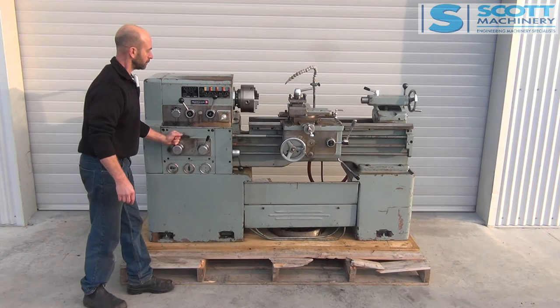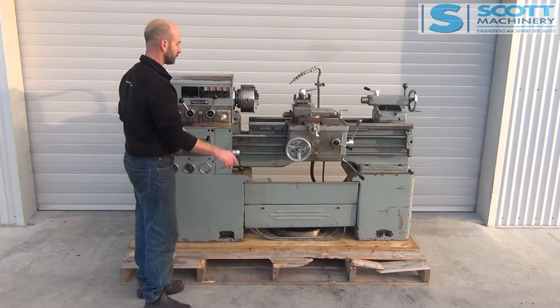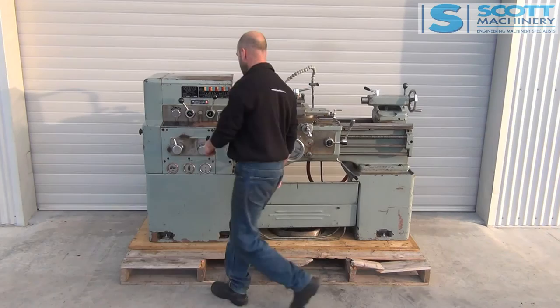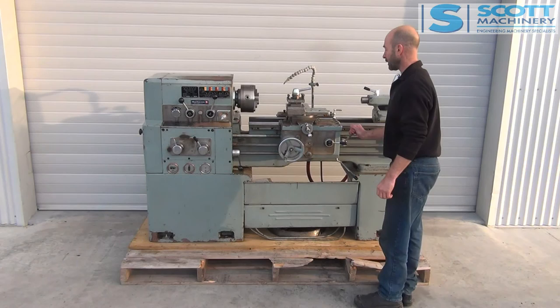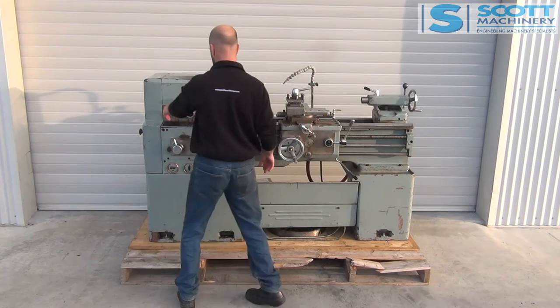That's working, feels good. This is the direction — so that's nice. I'll engage that lead screw and it's heading that way now. I've sent it back towards me — now it's coming towards me. So that's engaging and going in and out nicely. I'll change over to the feeds. That's the feed shaft running there. If I pull this lever towards me, it's sending the carriage that way. And if I push that lever forward, it's sending that cross slide in. So that's pretty much all of those feeds.